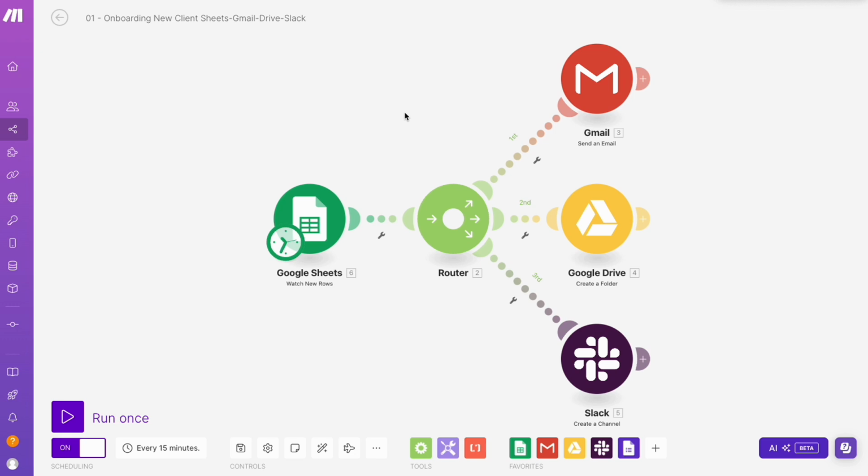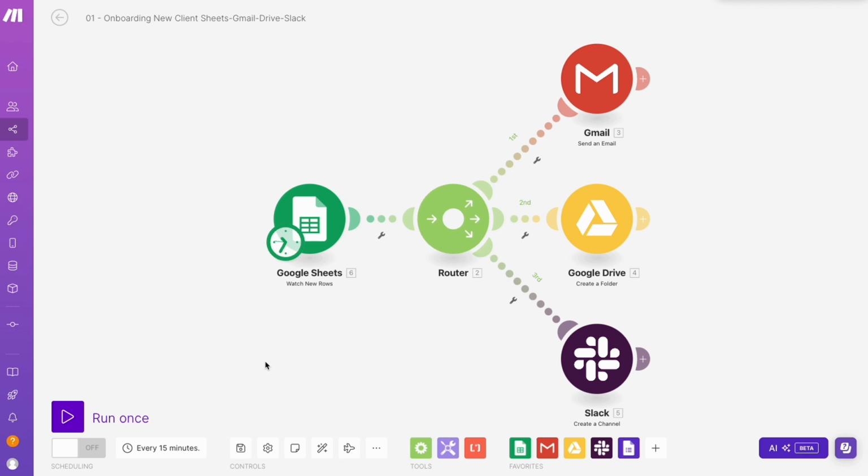Once new information comes in and the automation runs, then we will get the new client, send them a welcome onboarding email, add a Google Drive workspace, a folder to work in, and a Slack channel to work in. Your homework will be to take and extend this based on your own situation.